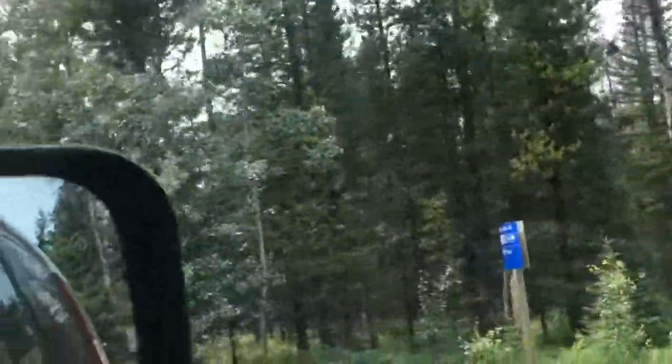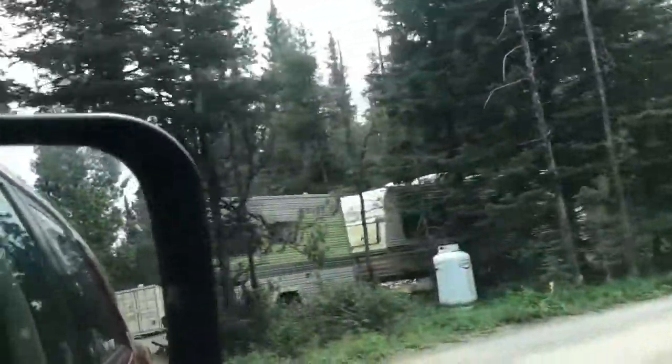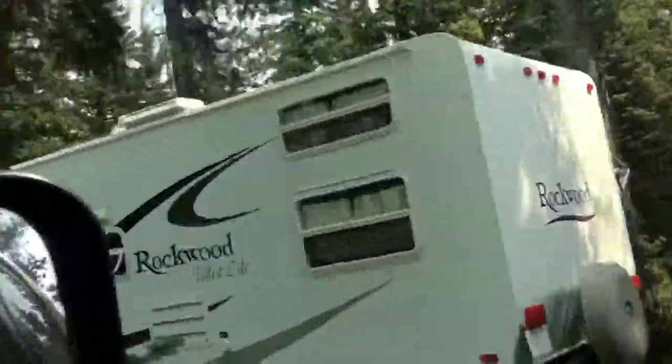Let's keep going here and see. I think B is over there. B56 is nice too. So this is the C sites. I think they're all kind of the same. C87, it's a nice one. Maybe they don't have lake access here. C88. Oh, this one is nice. C89 is nice too. They're all pull-through sites here. Well, not all, but on this side. C90.